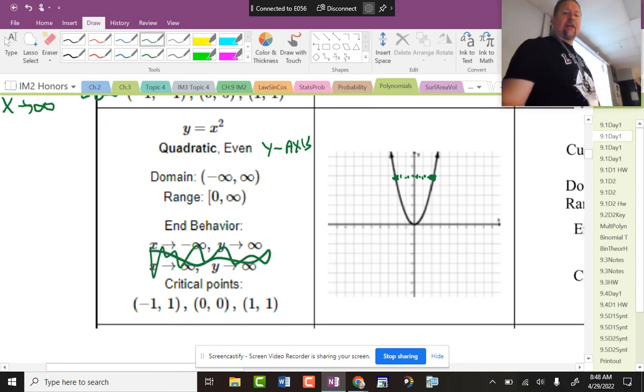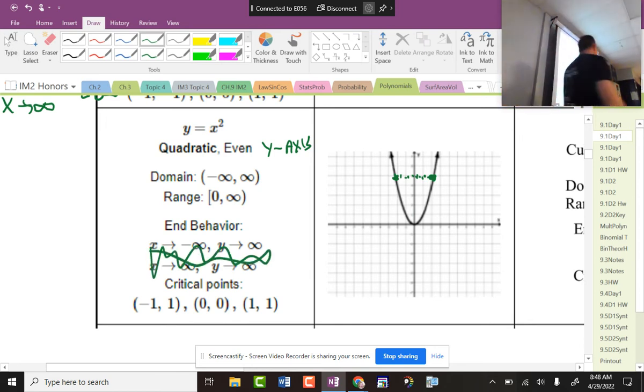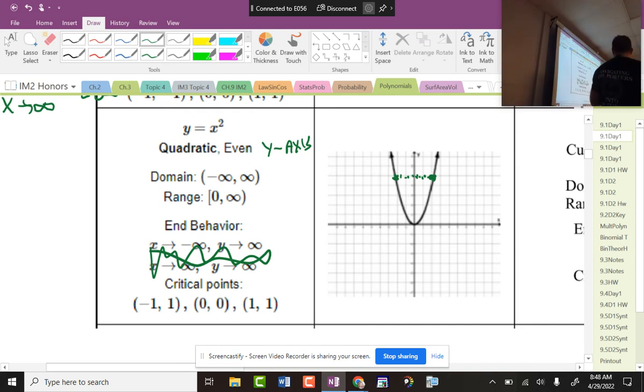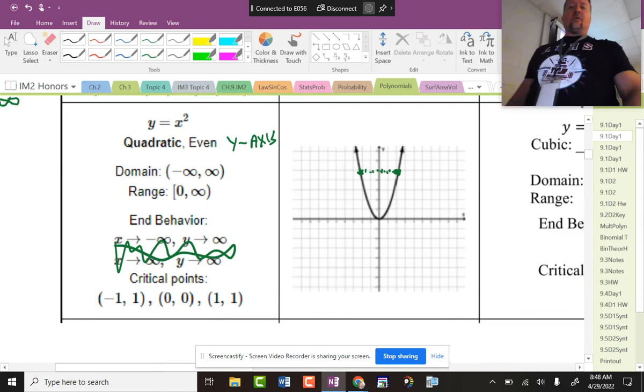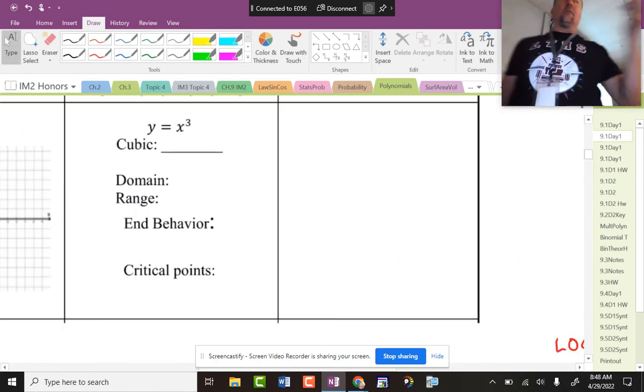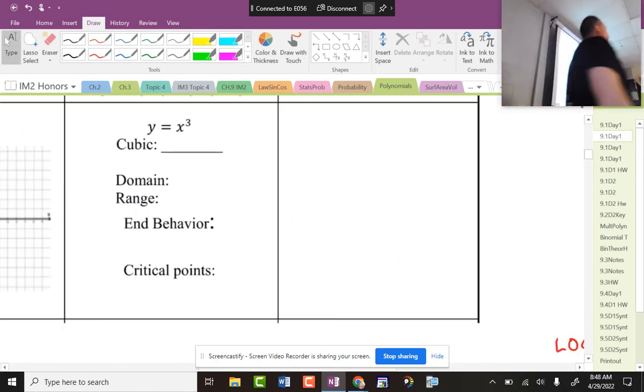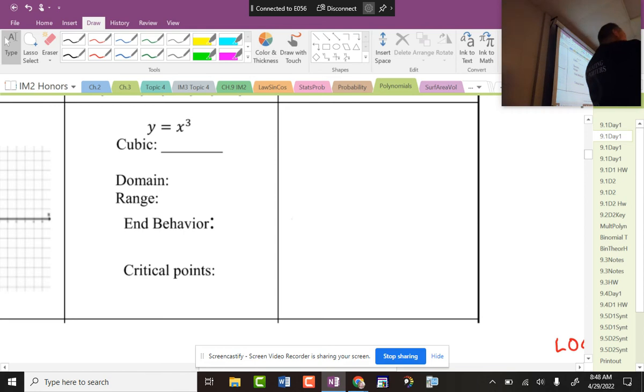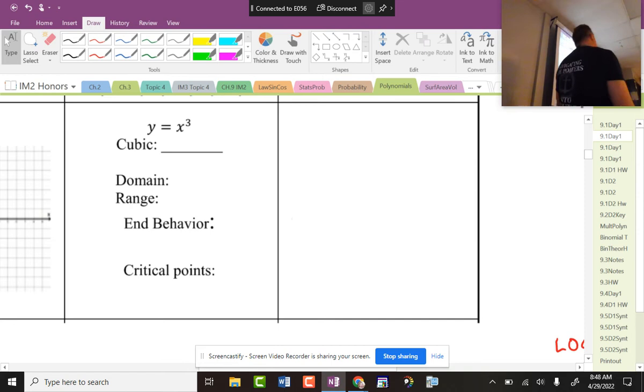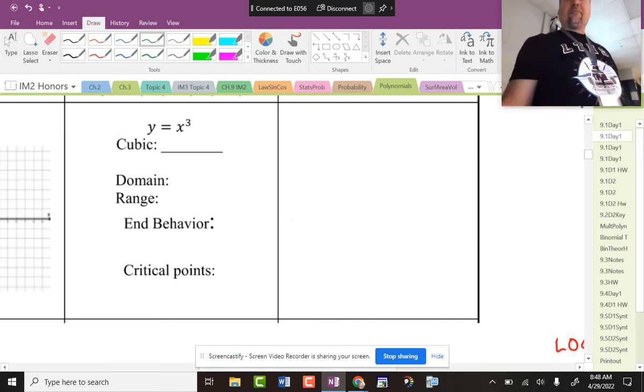Anyway, scratch that off again. Naughty, naughty, naughty. We do limit notation. And again, the range is a little bit different. Now we can get into our cubic, and this is what we're going to do. It's actually going to be cubic, quartic, quintic. You don't have to worry about those words, but x to the fourths and x to the fifths. We're going to move on to that. Draw your own little coordinate plane here.